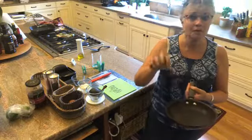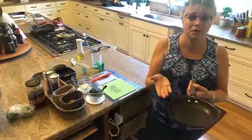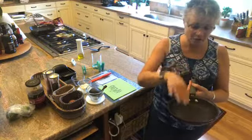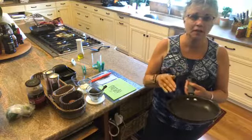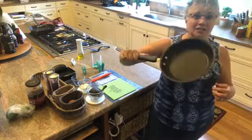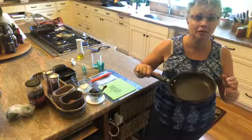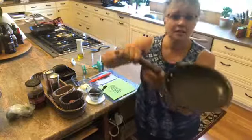But unlike the cheap non-stick pans that scrape out and end up being a mess in no time at all that you have to replace, this one has 3 layers of that very high-end coating that Pampered Chef has, and each layer is baked on. So what that means to you is that it doesn't scrape out and it doesn't scratch out, and it's actually guaranteed for a lifetime, as long as you treat it the right way. You don't want to use high heat, medium-high heat on any non-stick cookware, and you don't use metal utensils in it too. So this is a little 8-inch Try-Me pan.